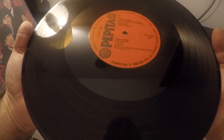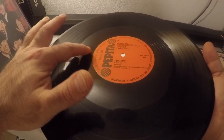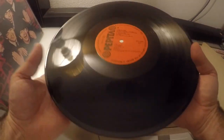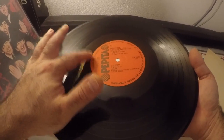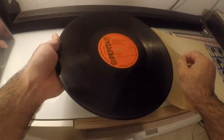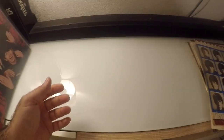And what we see here, that we have here 6 songs, and the groove is huge here, which I think will affect the sound. And here also we have a big groove, and the vinyl is not so strong, it's a bit flimsy. Okay, so we discuss the sound a little bit later.